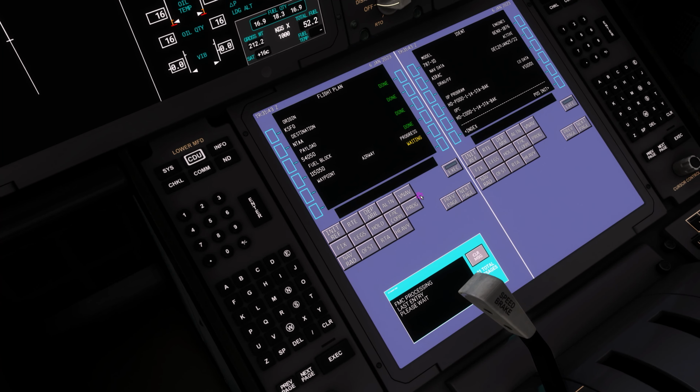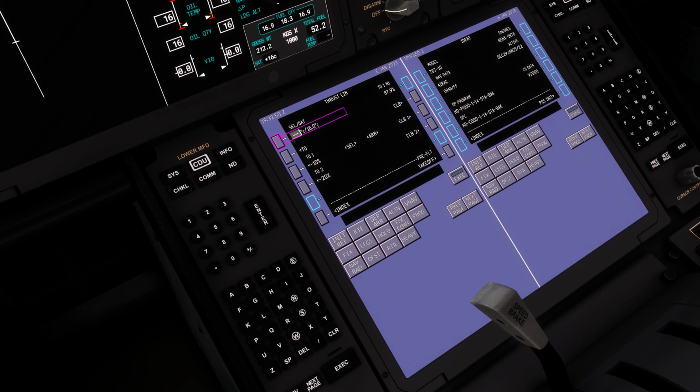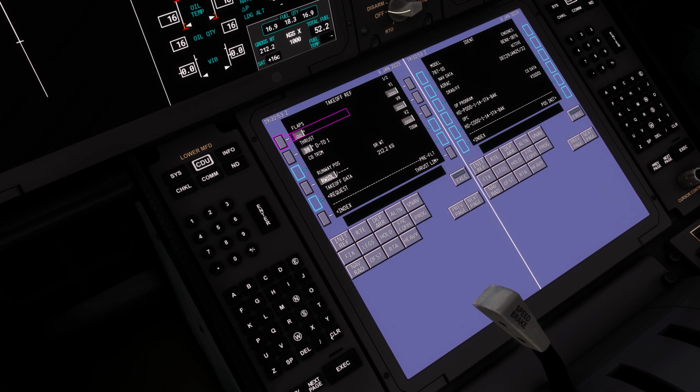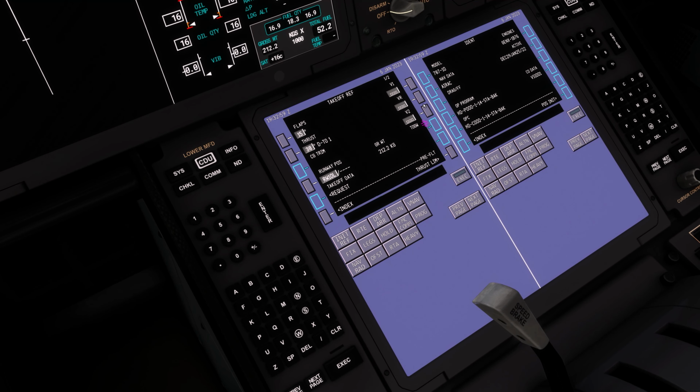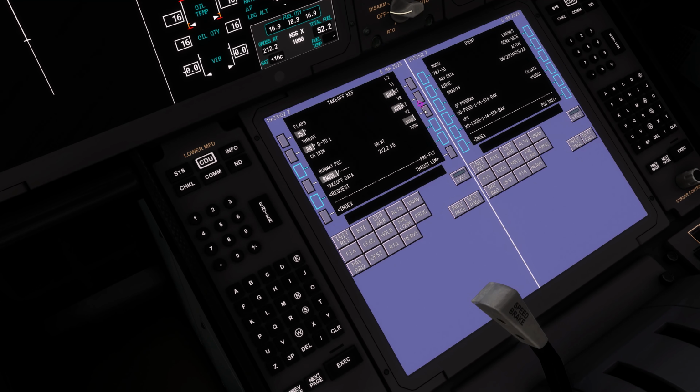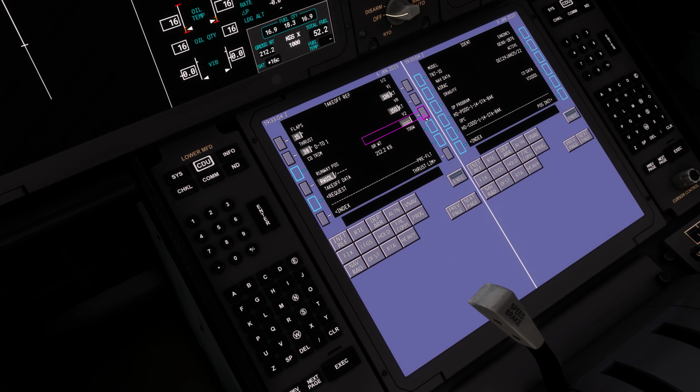For reverse ops due to the winds, our arrival is going to be the ASOC 3 Victor and ILS runway 4. Perf init, we have all of the information from SimBrief loaded into here. Flaps 15 for takeoff. And V1 is going to be 136, VR 150, and V2 159. FMC pre-flight completed. Auto brakes can go RTO.